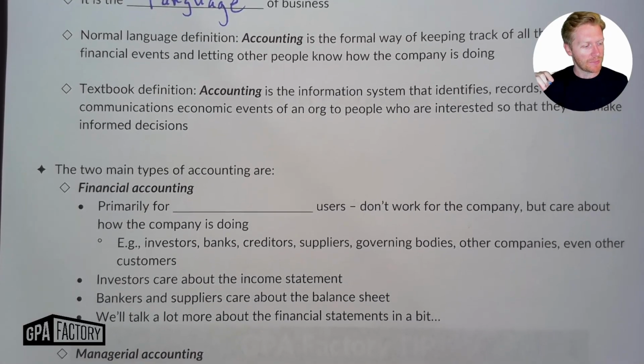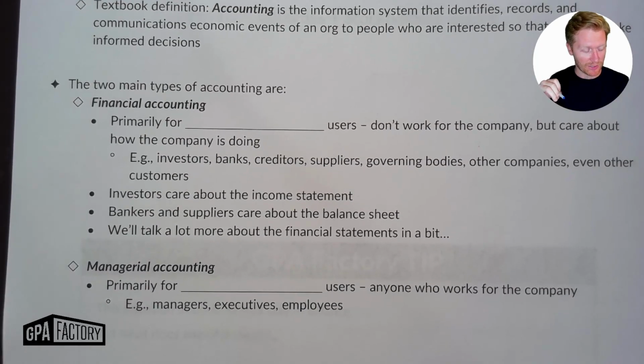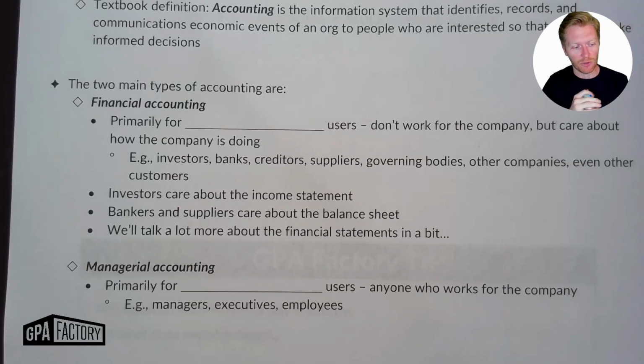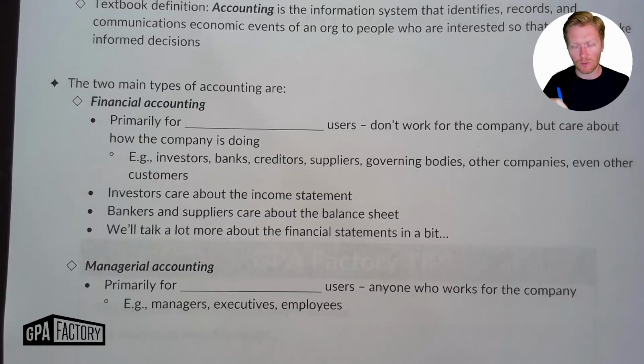Now, there are really two main types of accounting. We've got financial accounting and managerial accounting. Some classes combine these two concepts. Usually financial accounting is taught first, and then you learn managerial accounting. But they are two separate disciplines, two separate areas. Financial accounting is really about the rules that a company must follow when they record their financial information, record their transactions, and then turn them into financial statements. Like, what are the very specific rules that they have to follow?